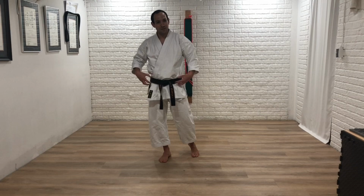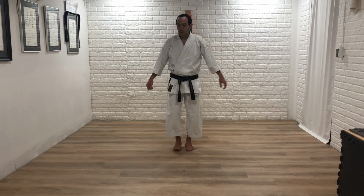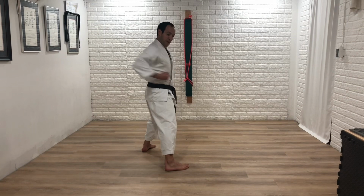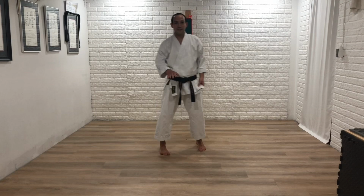All right, so now we'll work on the first part of the kata. First one, I'll have my back to you, but that's okay. So we're just gonna do the first 7 movements. Just to practice this one, but mostly what I want to work on is you thinking about your legs and your hips. Big motion, half face, here. Big motion all the way, here. Big motion all the way, and then here. By my count, first 7 movements, then I'll begin to give you some things to think about.